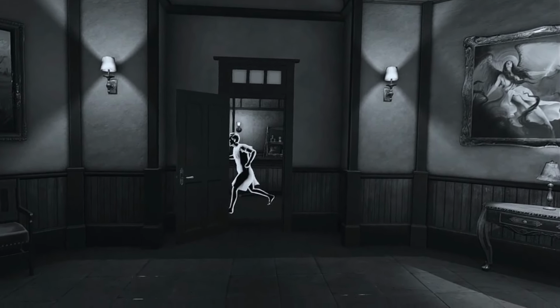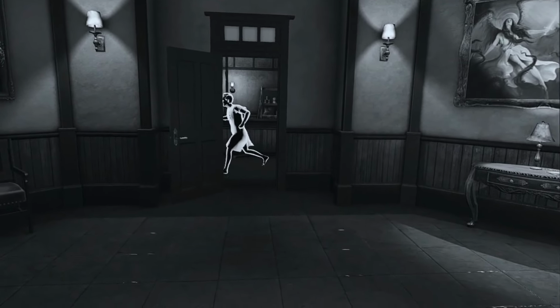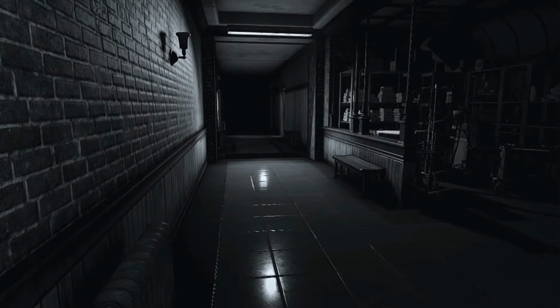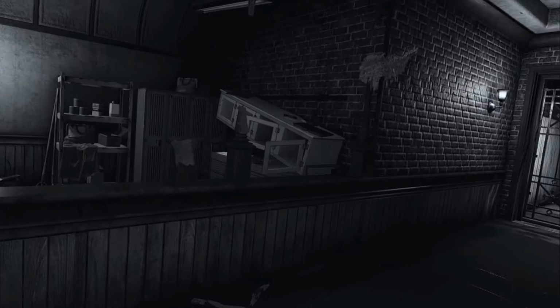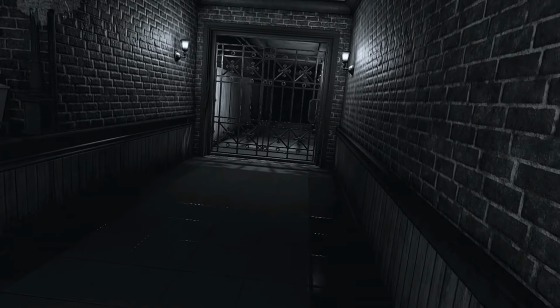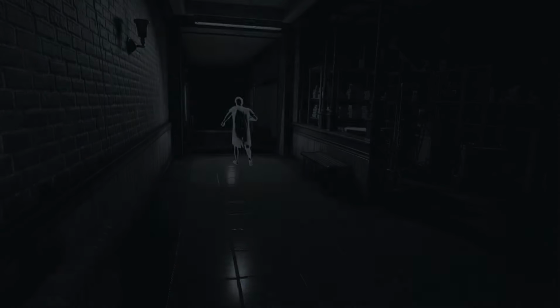Last time we met some more survivors, and we're running out of this room now that this door has appeared. Let's go after him. Yeah, there he goes. Get the hell out of here! Alright, they're heading off that way. We should probably go after them. There's only a cage. Well, not a cage, a gate barring that way. Nowhere else we can go, so let's follow our new friends.